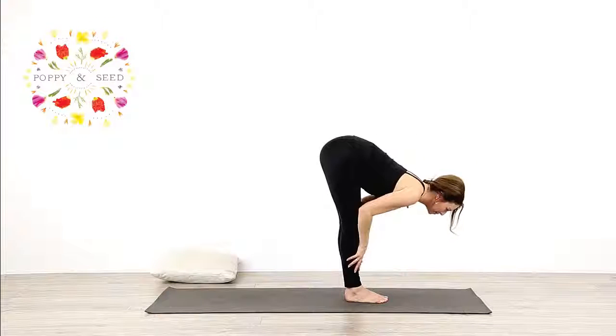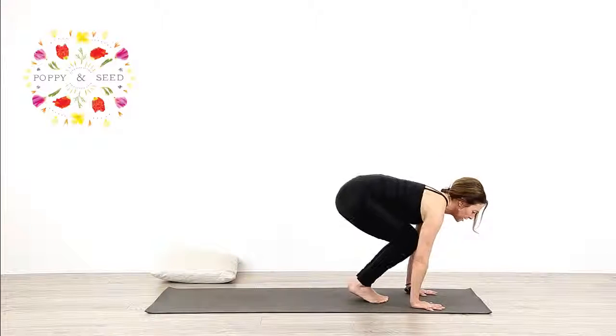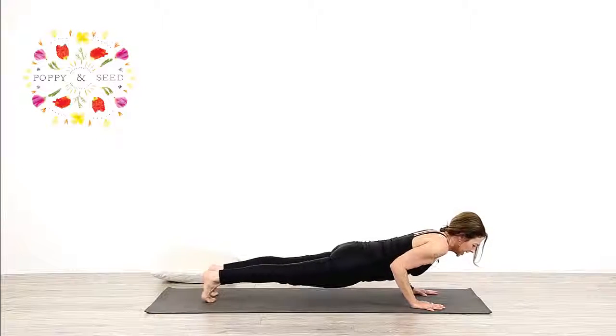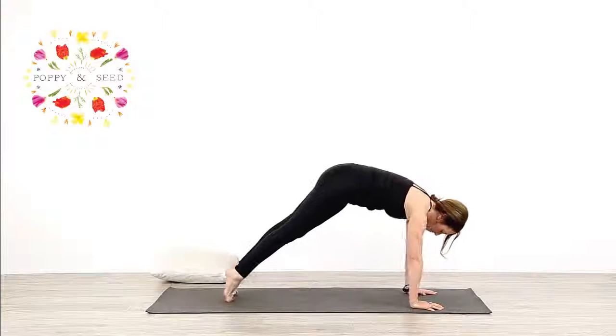Inhale, look up, lengthen. Exhale, bend the knees, plant the palms, and take a little hop and land in chaturanga with the elbows bent. Inhale, pressing into up dog or into cobra. Exhale, downward dog.